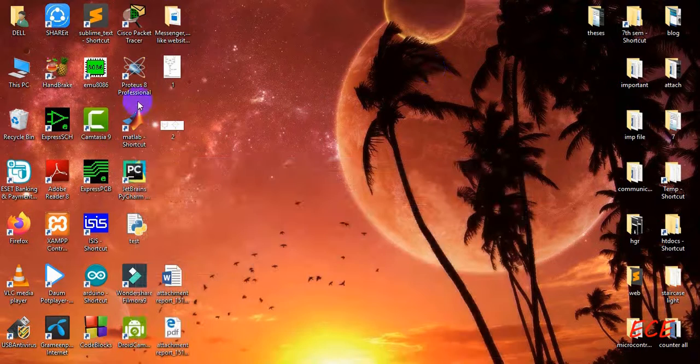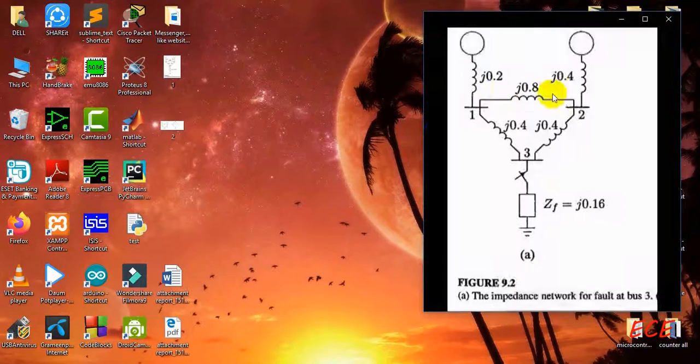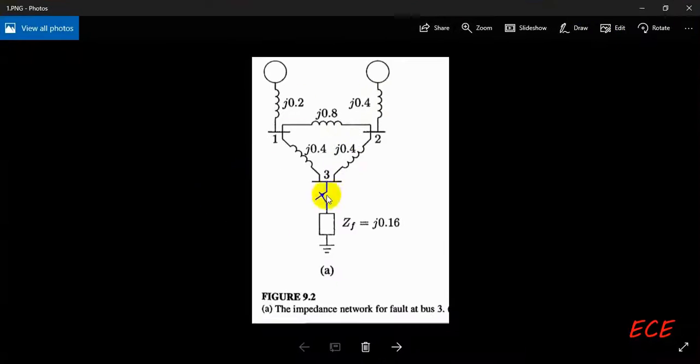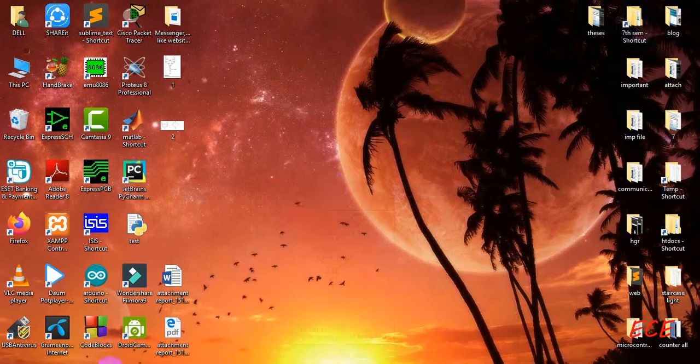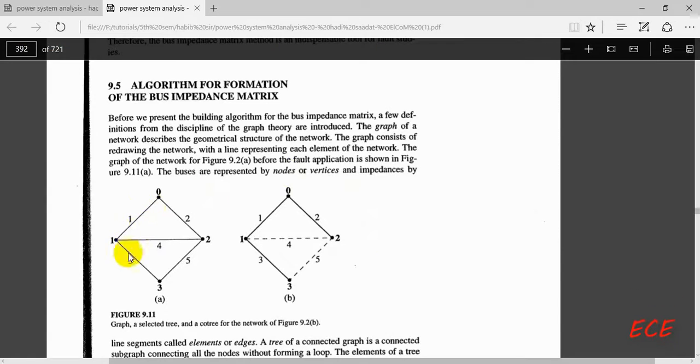They are following this circuit right here. There are three nodes, 1, 2 and 3. 3 is connected to the load, and 1 and 2 are connected to the reference bus. 3 is connected to the ground with the load. So here, 1, 2, 3 are our 3 nodes and 0 is our reference node. 1 and 2 are connected to the reference node, but 3 is not connected to the reference node, so there is no direct line or edge between 0 and 3.